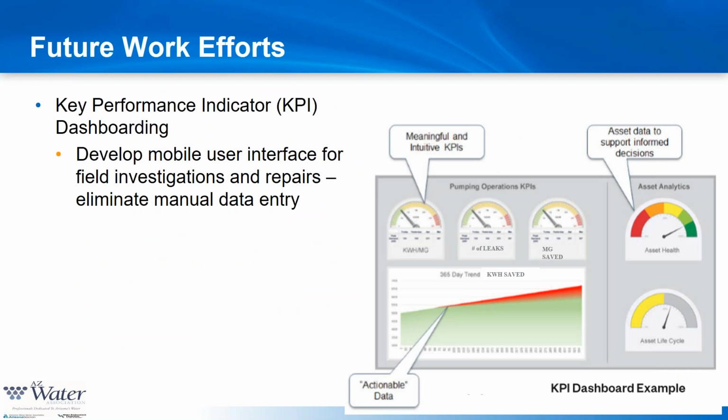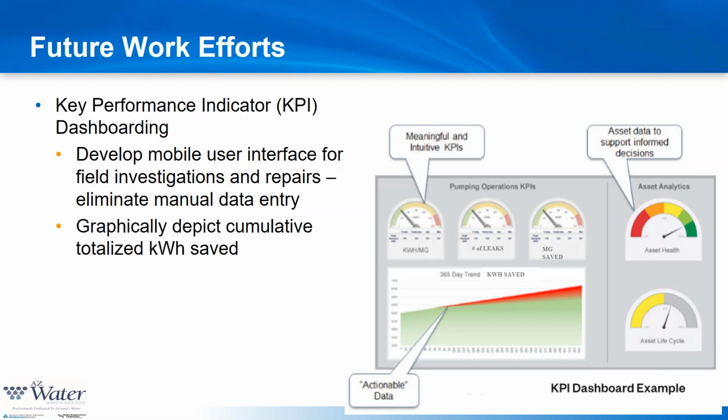Key performance indicators are things that we're looking at, along with dashboarding. Instead of having a lot of forms for them to fill out, make it on a laptop or on an iPad that you can just run this on and put all the inputs in there, and it can automatically populate up to the main dashboard. It can depict how many kilowatt hours per million gallons saved, number of leaks, and so forth, and give you a true dashboard that you can see how well you're doing, the fitness of your system.